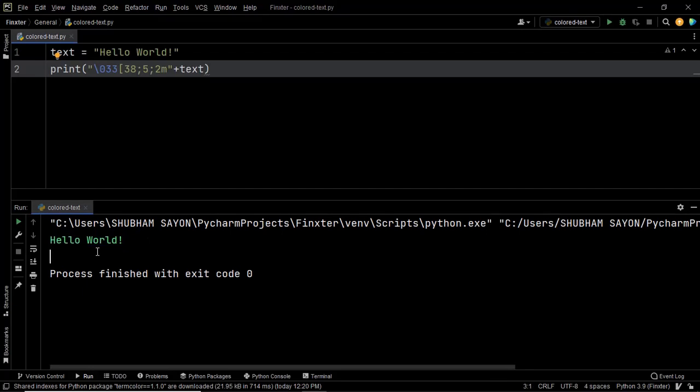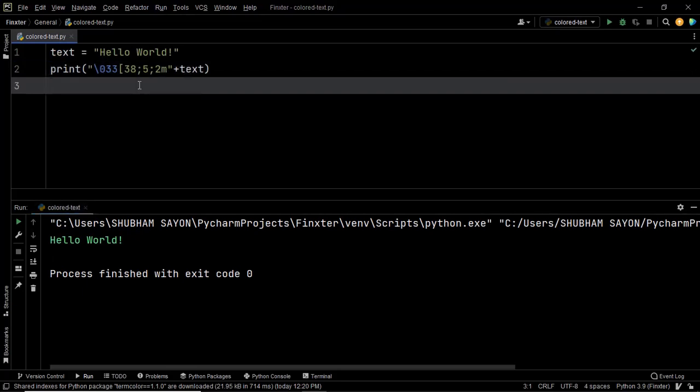Well, you can also make your text bold with the help of the escape sequences. So the escape sequence to use bold is as follows. Let's use another print statement for this. And there we go. So you can see that we have used a couple of escape sequences. Now this is because this is the starting escape sequence, which denotes that we want to start making this text bold, and then this denotes that we want to close the formatting style. That means anything which is printed after this closing escape sequence will be a normal text.